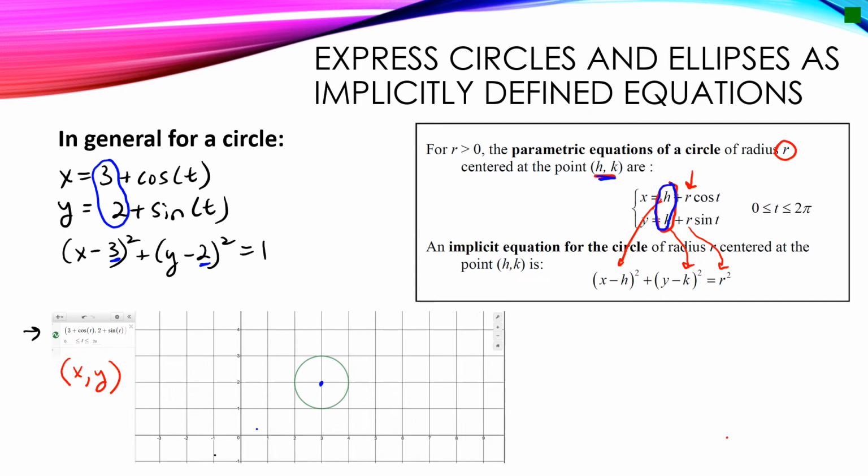And then the radius is the number that is on the outside of the sine and the cosine. Now that number has to be the same. In this case, we don't see anything there, which means that there's a 1. And then the other place that we see r is on the end of the implicit equation. So this number right here is equal to r squared. And it just so happens that if I take the square root, I also get 1. So if I go from my center to the right, up, to the left, and down, sure enough, I have a radius of 1.